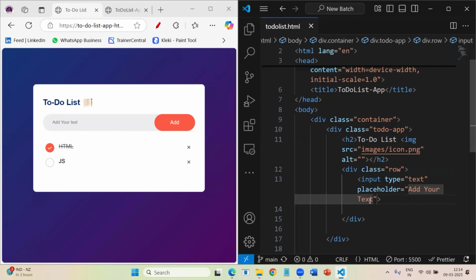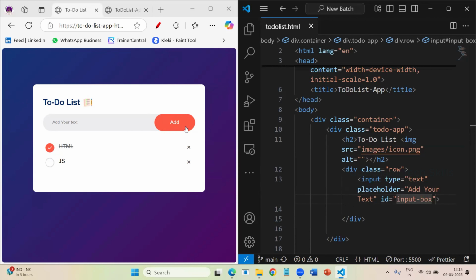Later on, in order to collect the data when you are using JavaScript, there should be some identity for this field. So that's why I'm providing one identity for this field. ID is equal to input box. This one we already learned in the previous example. Okay. So this part is done.